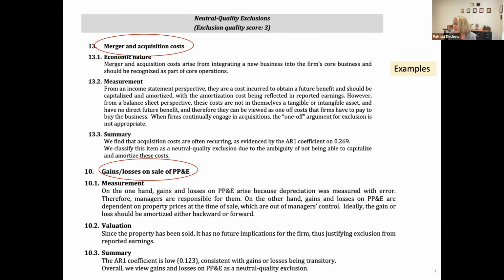And then we have these neutral exclusions, where we say, well, they could be one-off or they could have this kind of mixed attribute quality, so we're not really sure exactly how to classify them. Examples of exclusions that fall into that category are mergers and acquisitions, as I mentioned before, because it's more of an investment in some sense, and then I would amortize it. But if you're doing it continually, it doesn't make sense to exclude. And then gains and losses on sale of PP&E. On one hand, that's showing that they haven't depreciated the asset quite correctly, but you're not likely to see it reoccur. So we put them in the neutral category.